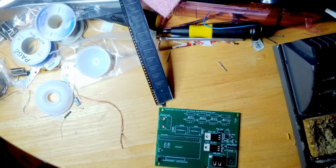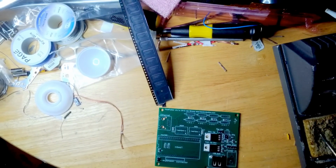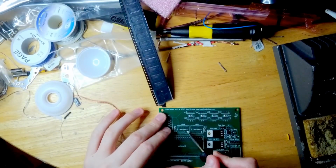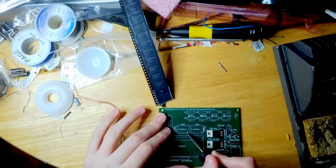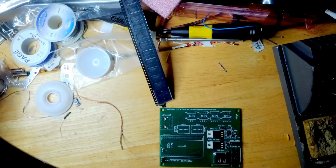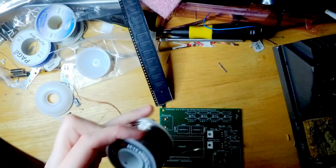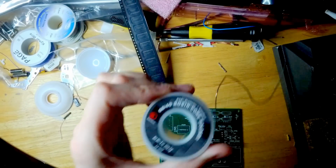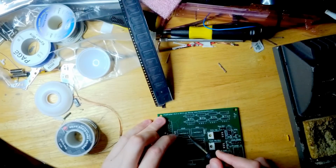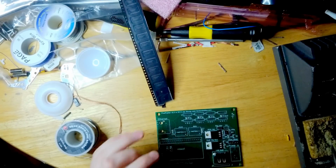So this is how it's done. The first step is to put a bump of solder on one of the pins. Sometimes this is already accomplished for you. I'm using ordinary, just 60-40 solder. And you put a bump on one of the pins, not too big.